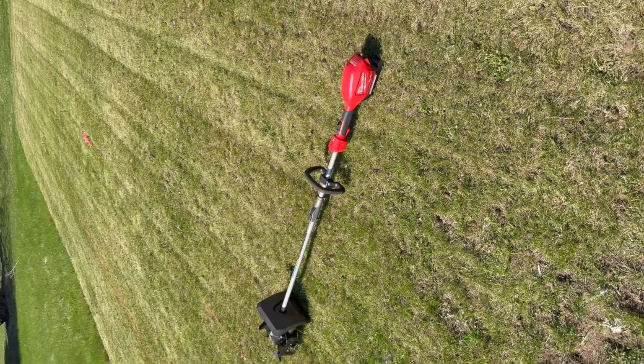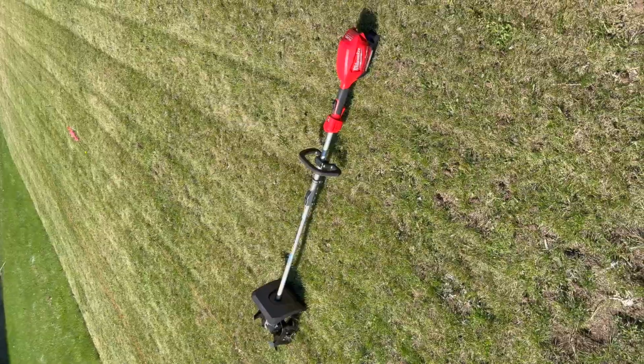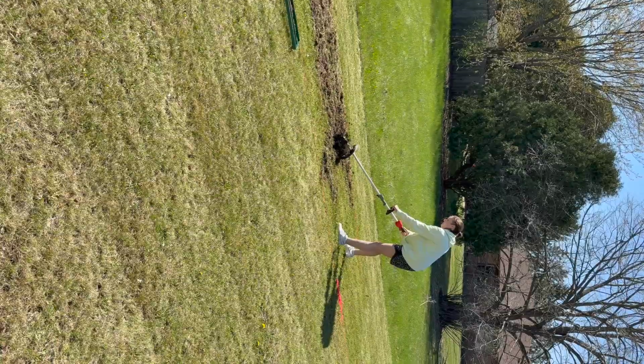Today is May the 4th, be with you. Making a little garden. So here's our before. Handheld tiller and some strings to mark out where it's gonna be.